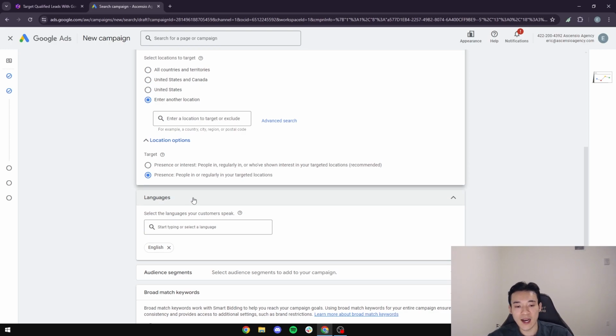But overall, guys, this is basically it, how I would break down your Google Ads and walk you through step by step setting up your Google Ads for you, especially if you're a local service business owner looking to grow and scale your Google Ads and get new leads and qualified leads for your business.